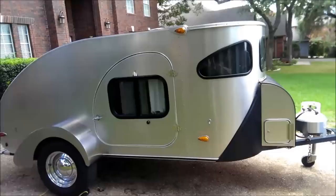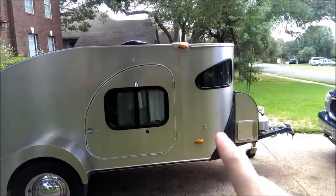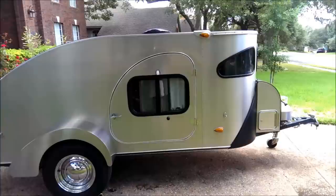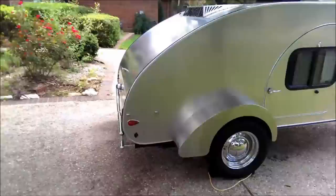Let's start with a walk-around the outside. This is a little bit different than a traditional teardrop because you have this extended area along the front, where a traditional teardrop has more of a sweeping design. That extended area actually has a couch inside, in addition to the queen-size bed, and that couch can actually be turned into bunk beds, so it's very versatile. You've got these large doors for getting in and out, one on each side.